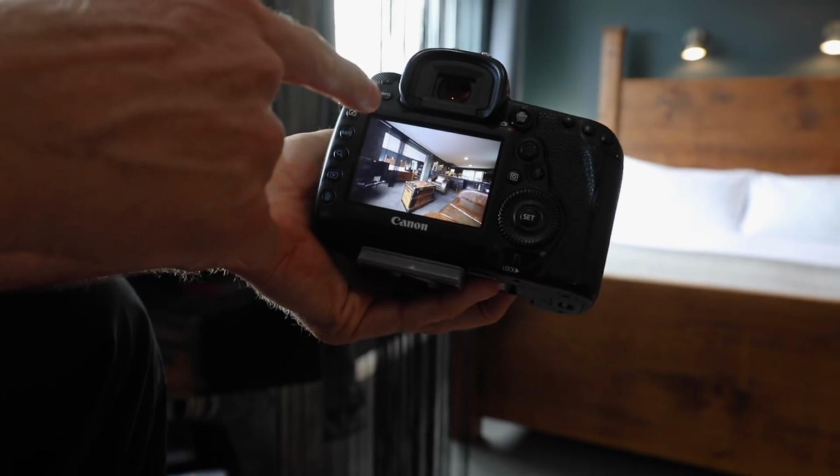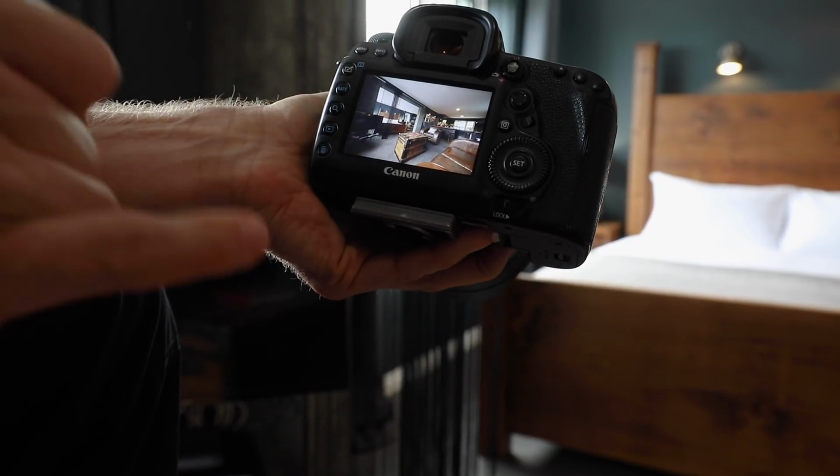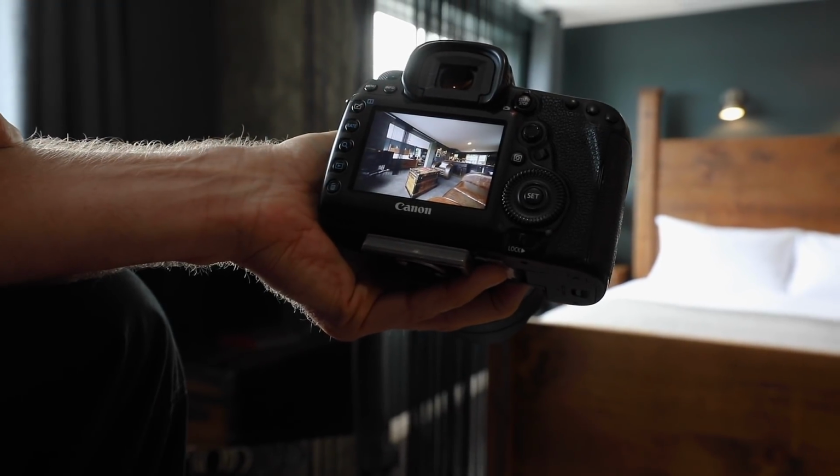So what we've got here is all the verticals, still vertical all the way across the frame. All the horizontals are going nicely diagonally. We've got a sense of the couch here, which is why I wanted to get the camera so far back, so that you can see that this is a seating area. But we also get a view through to the bedroom, and we also get a view through to the kitchen at the background there. So this gives people a good idea of the space that they're going to be living in.